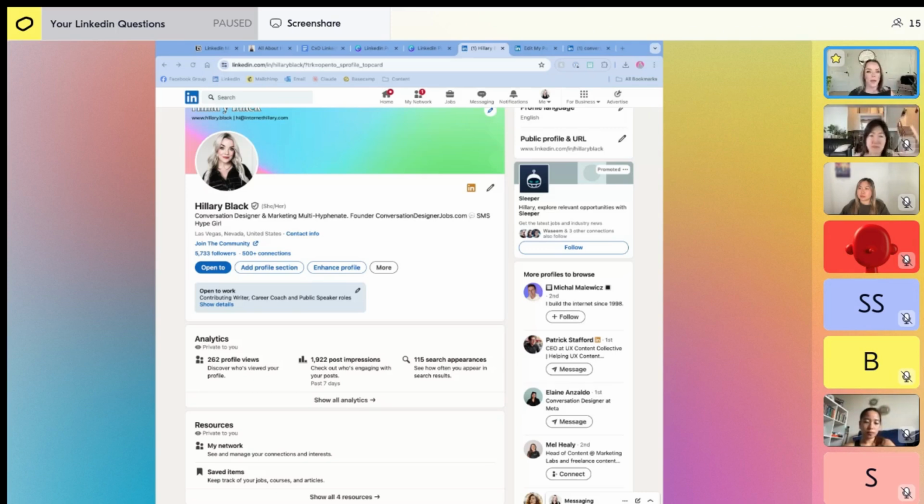So the best way to get in front of people is by commenting on things. If you want to first connect with people who are conversation designers, who maybe work at places you want to work, who would potentially be connected to hiring managers at places you want to work, or just people who post a lot in general, definitely comment on their posts with things that are relevant, sharing your thoughts about what you think.